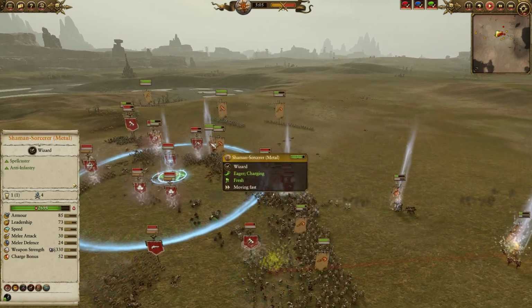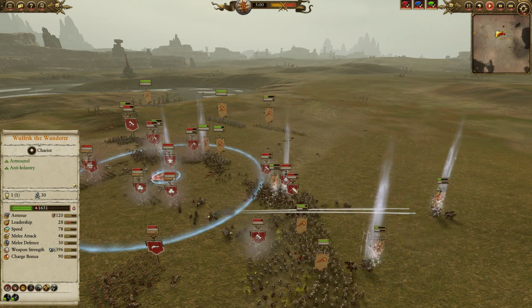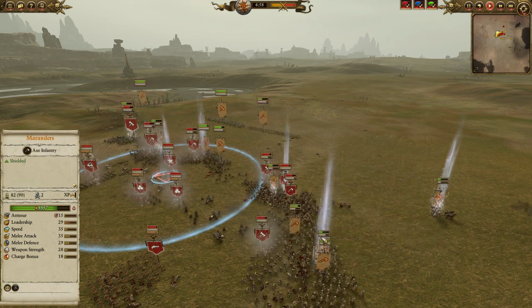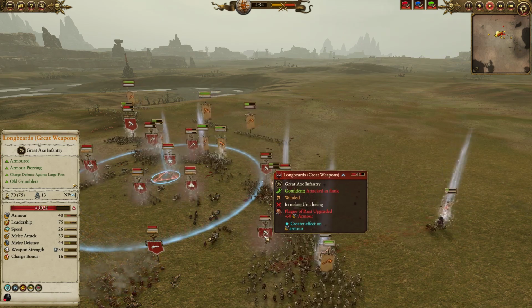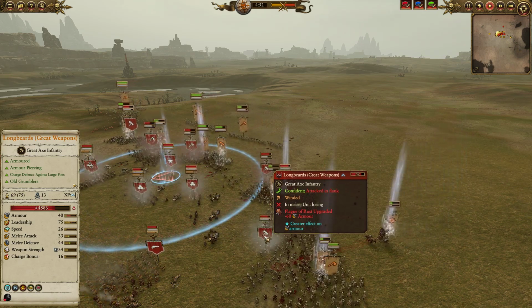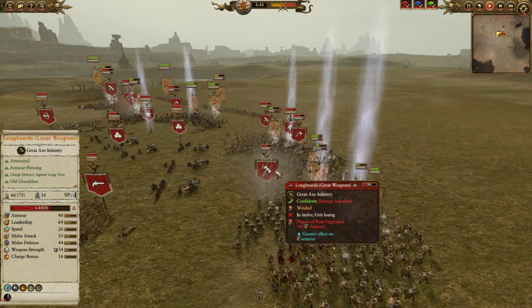And you can see the Shaman Sorcerer of Metal is going to dive into the Longbeards here and start racking up the kills. Meantime, Wolfric has this engaged, Ungrim being a nuisance, but we're going to be able to start hitting these guys with Plague of Rust. You can see these guys drop to 70 armor. Models already, and we're going to drop them to 40 armor. So in comes Wolfric, in comes the Shaman Sorcerer of Metal, and we're just going to start grinding through them.